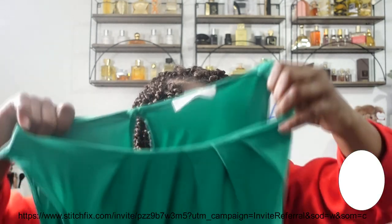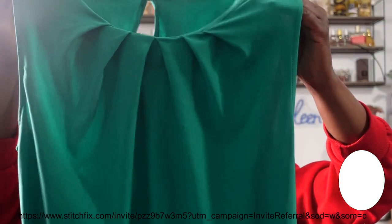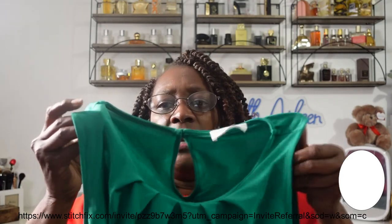The next shirt is also from Beacon — this is the Admir Pleated Sleeveless Knit Top in green, $26.97. It does have a keyhole there. This is my type of shirt — solid color, I love the pleats on the front. We have some Calvin Klein shirts like this and a couple from 41 Hawthorne. I like these. This with the black pants, maybe a black blazer — I'll probably keep that shirt and probably the pants. I won't get a discount because it's only two items, so we'll see.